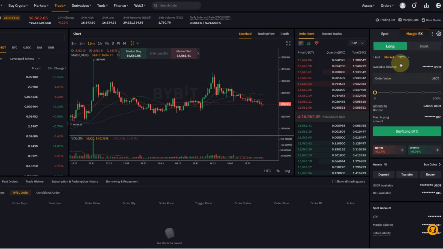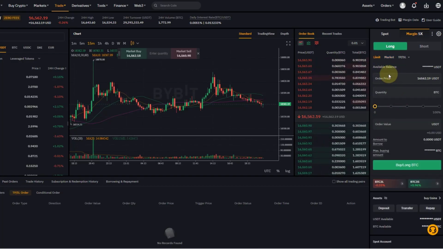So very easy to go long, very similar to the futures tutorial I did. If we have a market order, you have a certain amount of, let's say, USDT on the exchange here. So let's say I want to open a market order with 25% of my USDT portfolio, and I buy or go long on BTC. I just click here and it will be executed straight away because it's the market order, at the best possible price. Now I don't want to do that now. Or set a limit order.